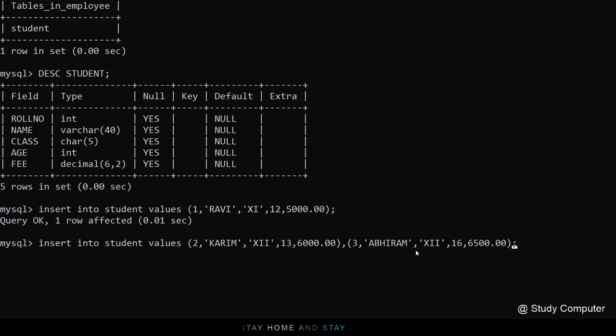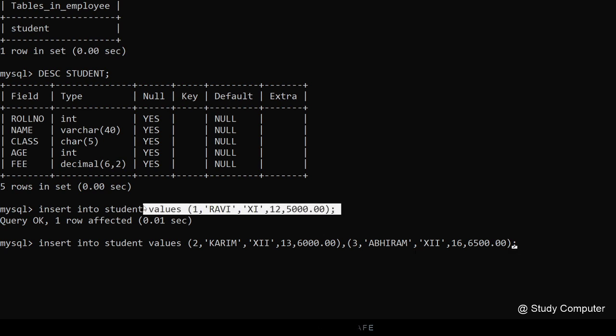Remember one thing: it's very important that you can enter a single row of values with the help of the insert statement.